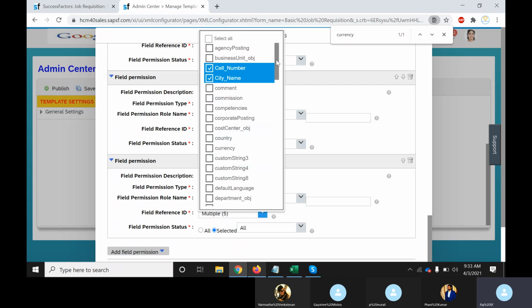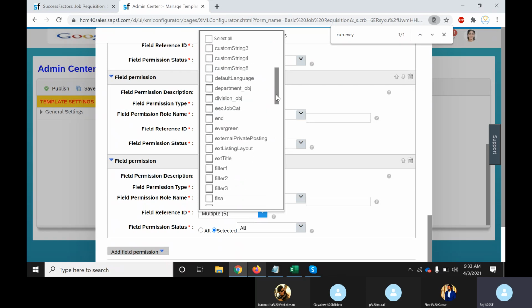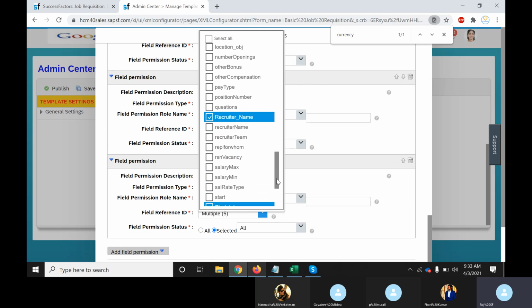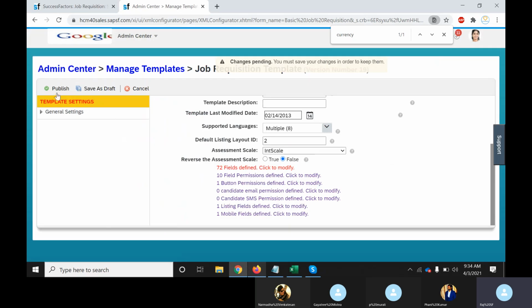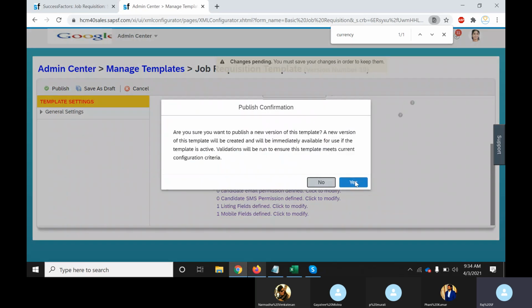The currency is not changing. Let me publish once and refresh this page.